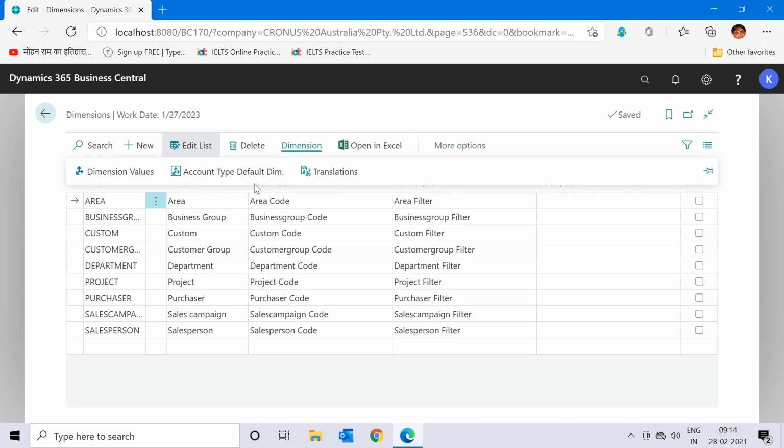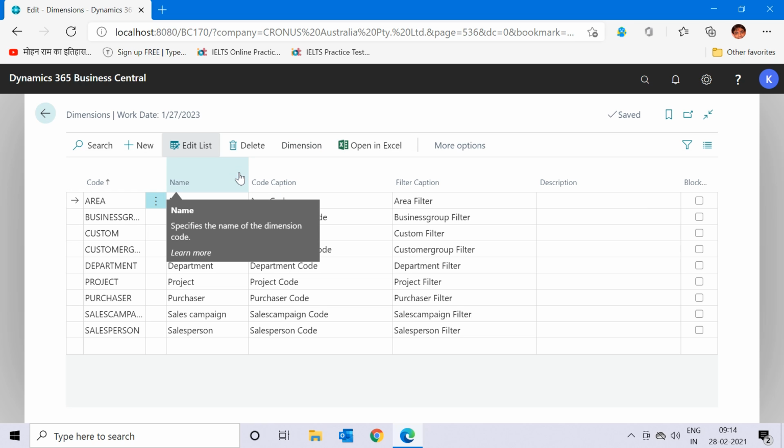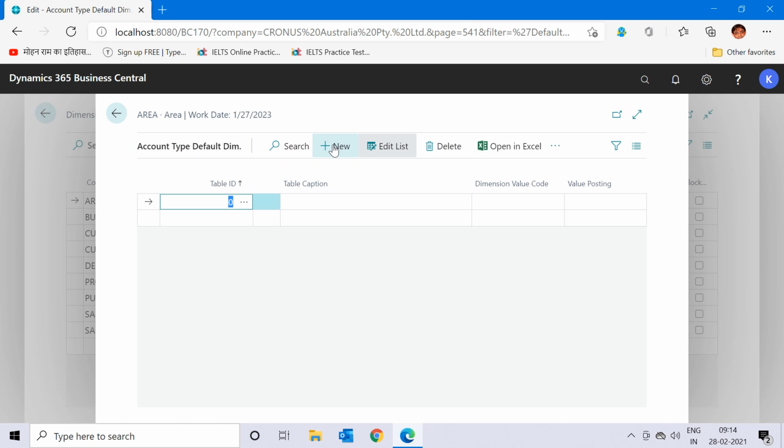Okay, so let me click on this function and see what will happen. It is taking a bit of time. Generally it does not take much time to open this page. As you can see, when I clicked on the account type default dimension, my cursor was on the area dimension in the list, so it opens the account type default dimension for the area dimension.